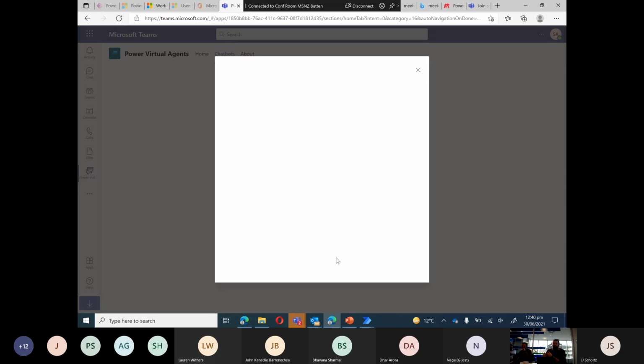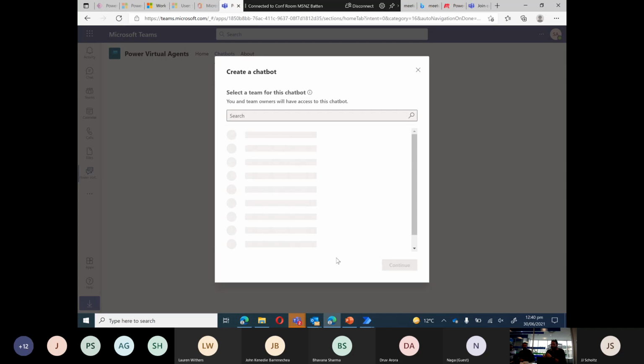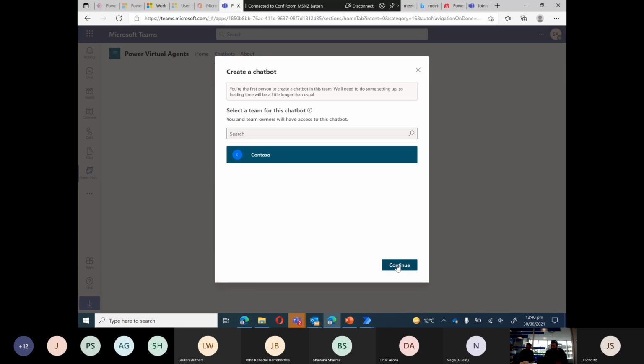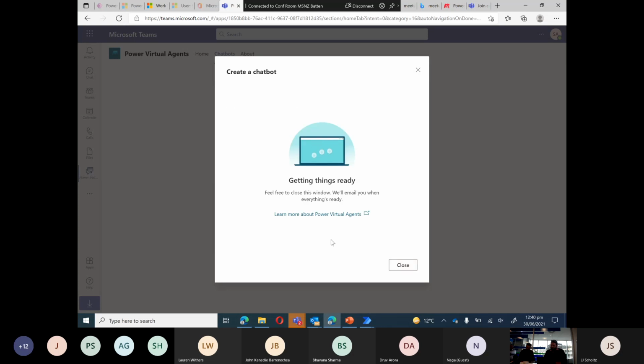Typically, when I start in this scenario, I start thinking, let's just give it a random name. But actually give your bot a name like John or something, make it something personal. Don't just give it a name like test bot, because that's going to be your chatbot's name. It is also going to pull through if you link it to omnichannel. So let's just click on Torso and getting things ready.